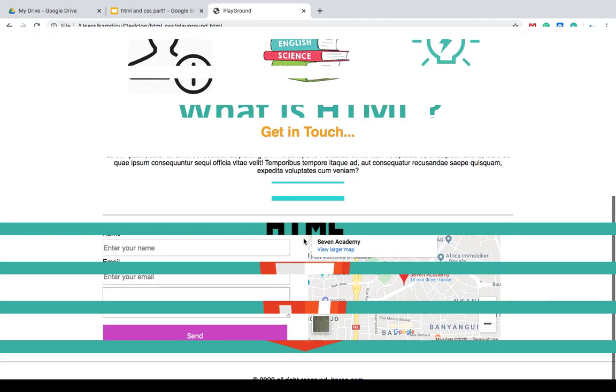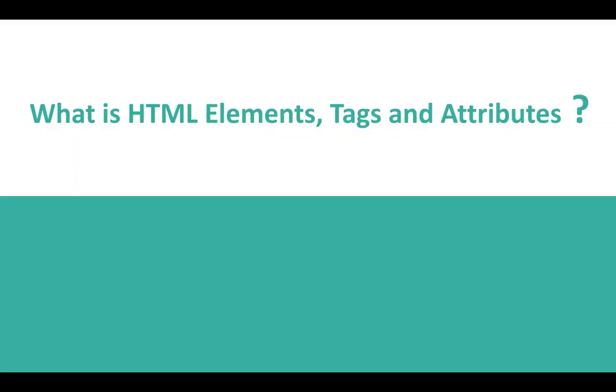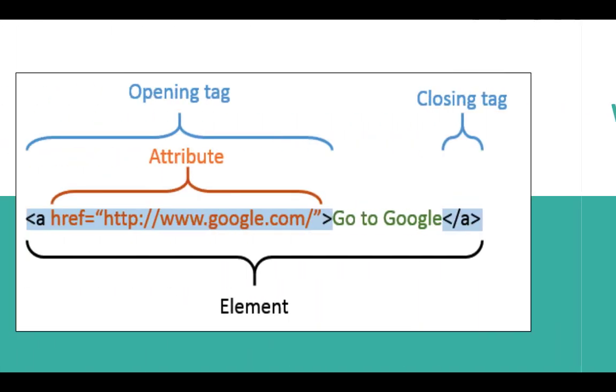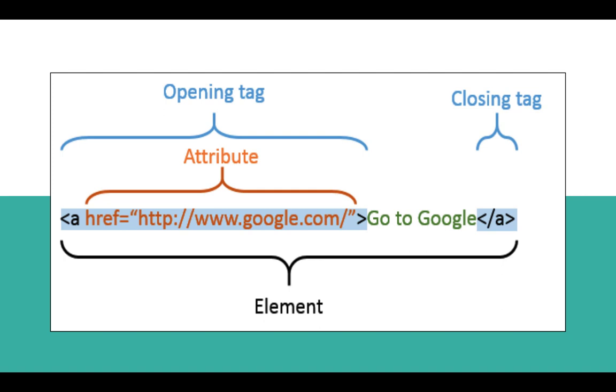Great. So let's start. Here we'll see basically what an HTML element is. It's mostly based on an HTML tag and attributes, right? When you want to write an HTML element, you need what we call an HTML tag, like you can see here, like A for example for links, and P for paragraph, and so on. For example, we have an HTML element which is a link and has an attribute of href, which is equal to this link google.com, and then this is the content of the element.